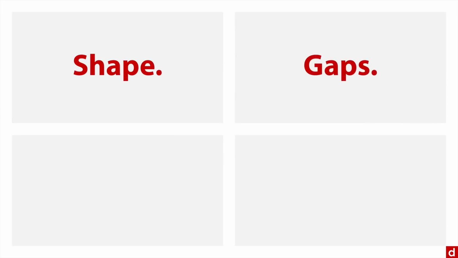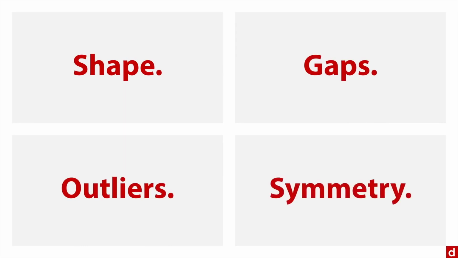Now, there are a few things that you're going to be looking for with a histogram. Number one, you're going to be looking for the shape of the distribution. Is it symmetrical? Is it skewed? Is it unimodal, bimodal? You're going to look for gaps or big empty spaces in the distribution. You're also going to look for outliers, unusual scores, because those can distort any of your subsequent analyses. You'll look for symmetry to see whether you have the same number of high and low scores or whether you have to do some sort of adjustment to the distribution. But this is going to be easier if we just try it in R.